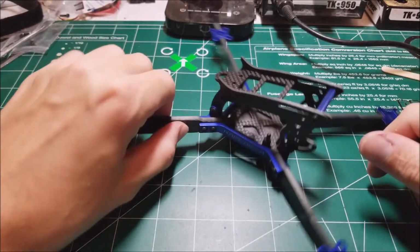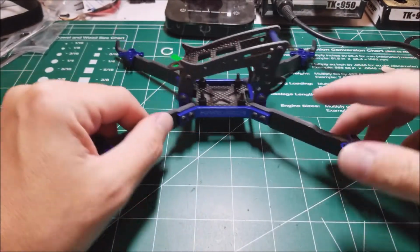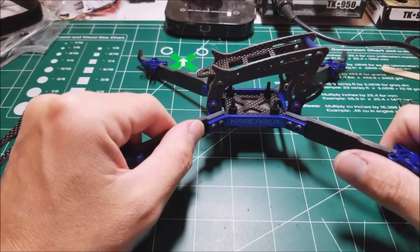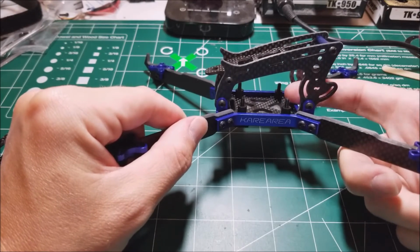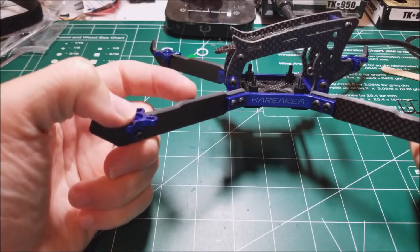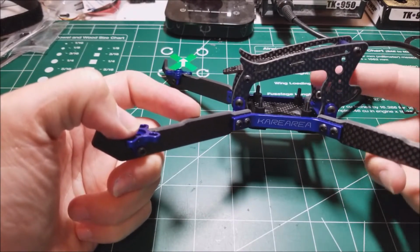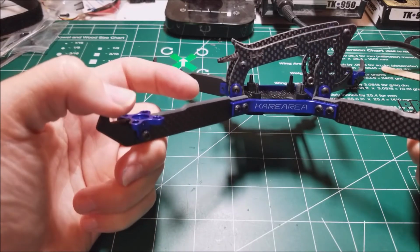I plan on doing the frame I got. They have two options: one where it's a two stack, and a three stack. The one I have here is actually for a two stack because I'm going to do an all-in-one Combini and then a 4-in-1 ESC. So yeah, if you want to go the normal route of a PDB, ESC, and then a flight controller, that would be a three stack.